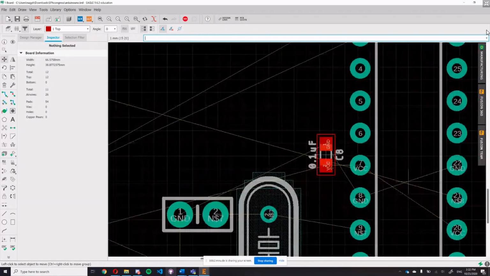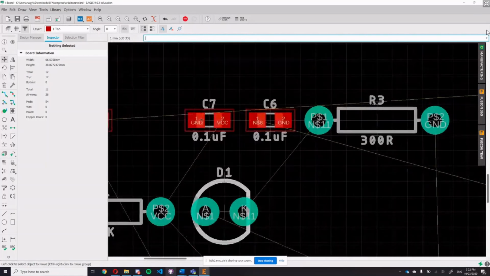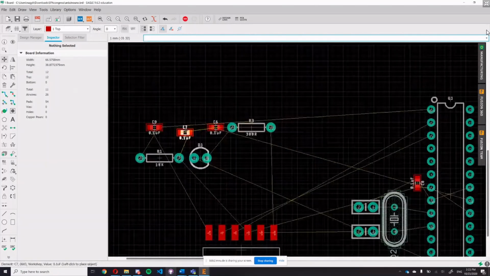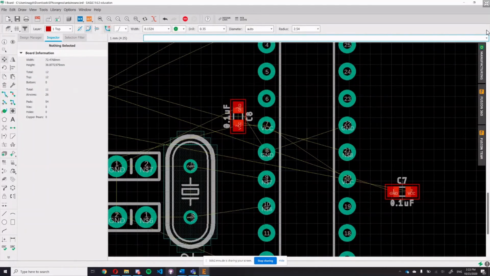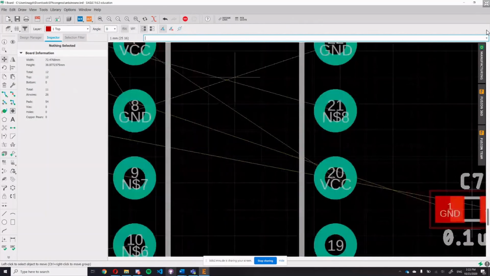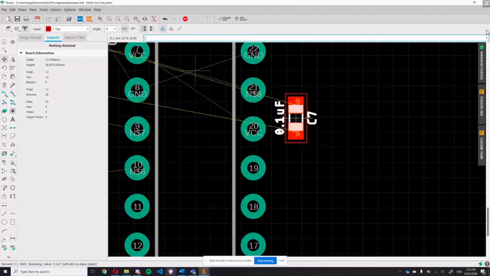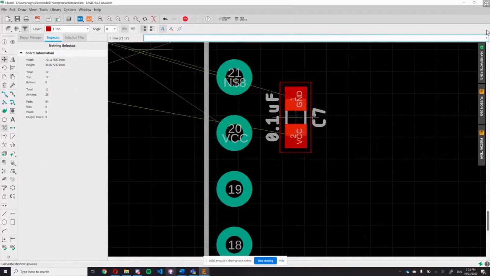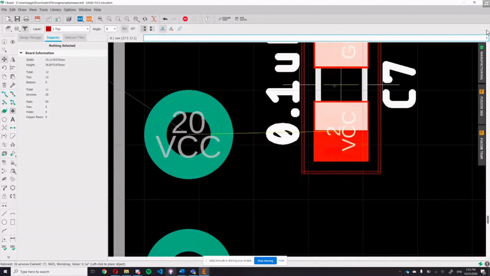It just depends on how much time and how much OCD you have to do this. So something like this. We do the same for the other side, because when you have these decoupling capacitors, they need to be as close to the voltage lines as possible. You can see that we have two VCC pins here, so we need to have a capacitor near each one. So I will do the next one like this, press rat nest again, and align it.